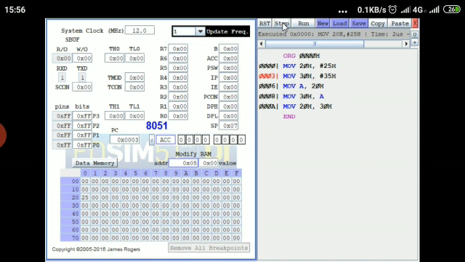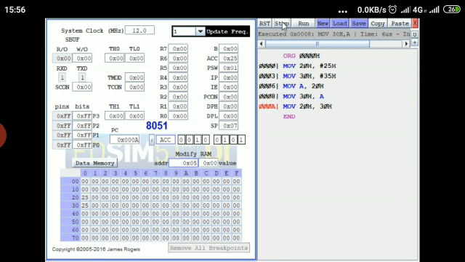So let us start. I press step, so the program counter has increased, and the first instruction has been executed. In 20h you could see that 25 has been saved. In the next instruction, 30, 35 has been saved. Again step, now the content of A is 25. Just see, the content of the accumulator is 25.